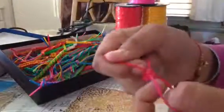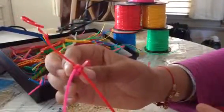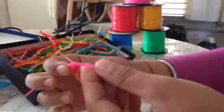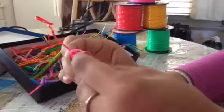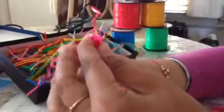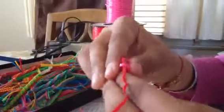Then you're going to take one of your strings — it doesn't matter which one — and make a twist, like a spiral. I'm going to take this pink string, and instead of making it go like a box, parallel, I'm going to make it go across like this. And then take this one and make it go across here. Then just take your other strings and put them through like you would for any regular lanyard.